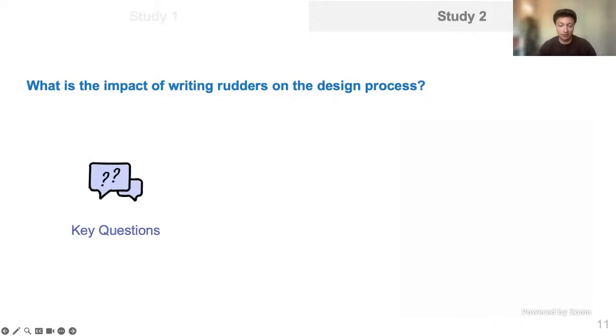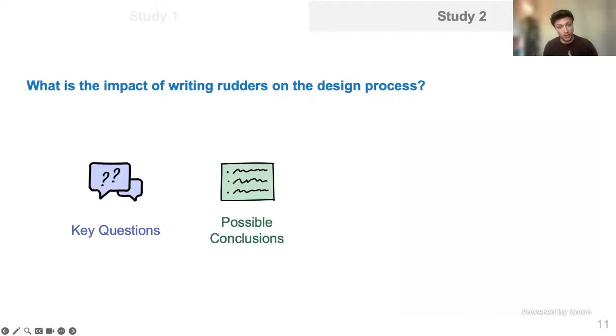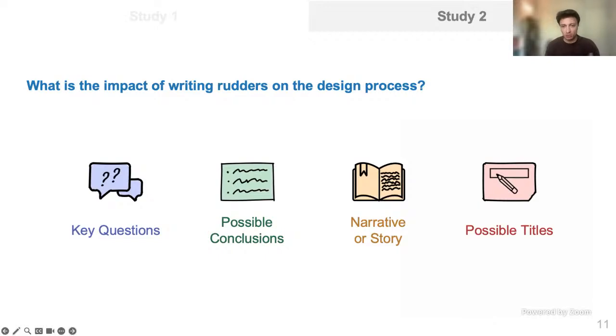First, designers could write down key questions that a user or reader might come to the visualization to answer. They could also write down possible conclusions or takeaways that the reader might walk away from the design with. They could write a paragraph or a few sentences about the narrative or the story present in the data, or they could write down possible titles for their visualization. This practice was most common amongst data journalists in particular.